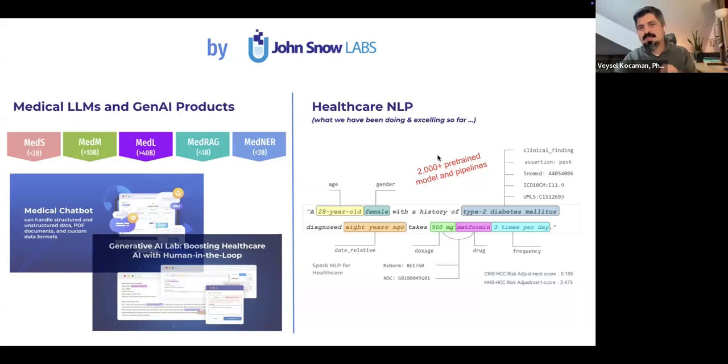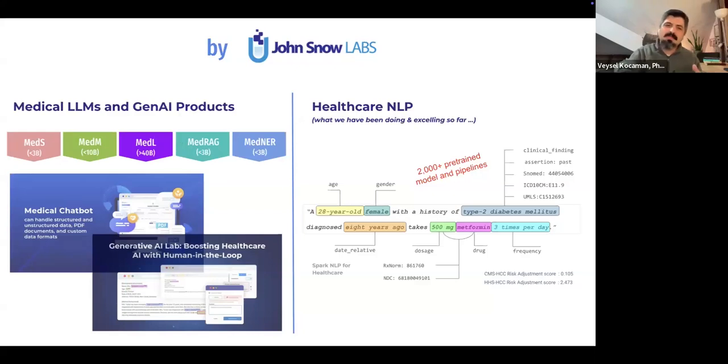On the right-hand side, you see the classic healthcare NLP models, mainly for information extraction or clinical text analysis. You can extract entities, find the relationships between entities, and map these entities to medical terminologies. You can also build different classifiers or relation extraction models using your own data and your own annotations within the same infrastructure, because everything is built in one single library we call Healthcare NLP. Healthcare NLP is built on top of Spark NLP itself, so you can run everything on-prem with no cloud access.